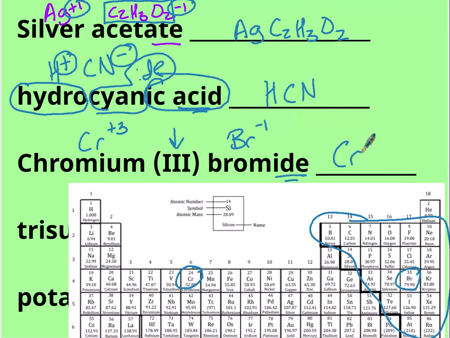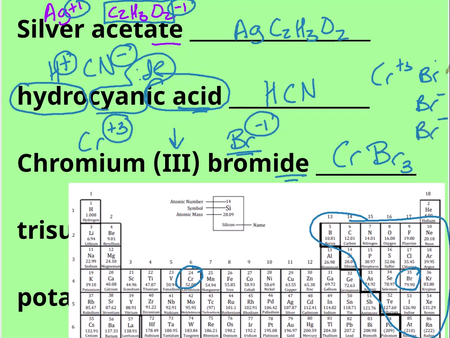So if we're crossing our charges, we're going to say Cr, and again, we're only crossing the numbers for the charges. So if I'm looking for what number goes after Cr, I need to look over here on Br and say that that's a 1. I don't have to write the 1 though, so then I'm going to say Br, and I'm looking over at chromium, and that's going to be a 3. Basically, I need 3 Brs to cancel out a chromium because -3 cancels out with +3.